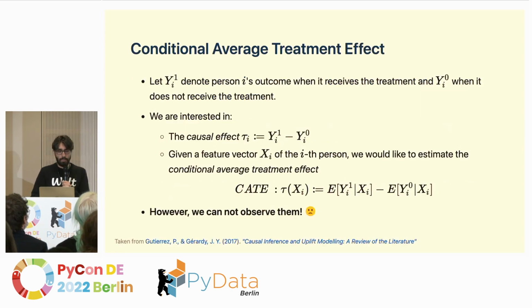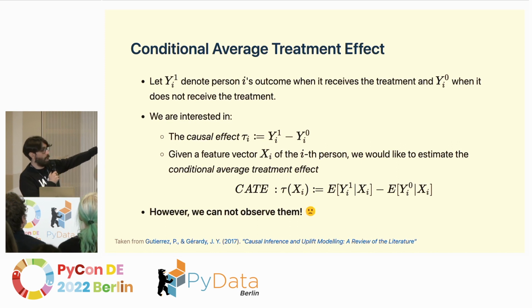Let me set up some notation. I'm going to keep this very light, but we still need to be very precise about what we mean with the specific variables. Let y sub i, with a superscript 1, denote the outcome of person i when they received the incentive, let's say the email, and that little one is important. And y_i^0 is the outcome when they don't receive it. What you would like to compute is the difference between these two, which is the causal effect. But again, you cannot know that.